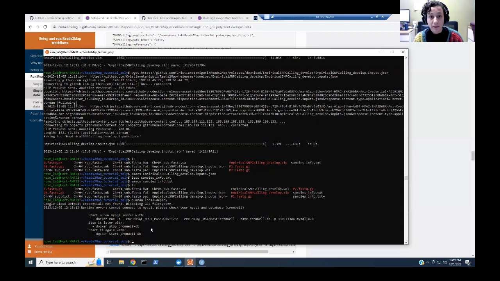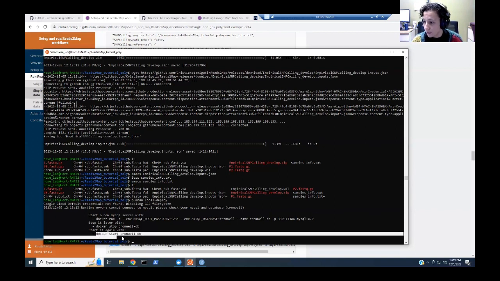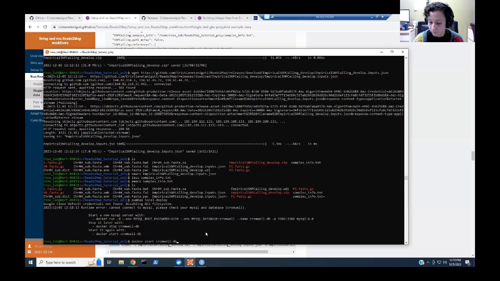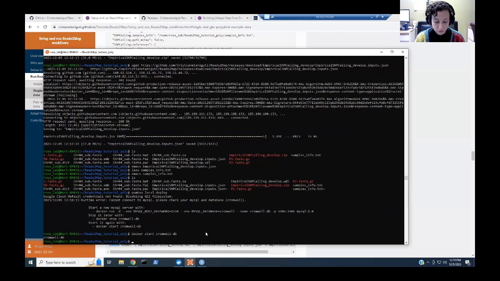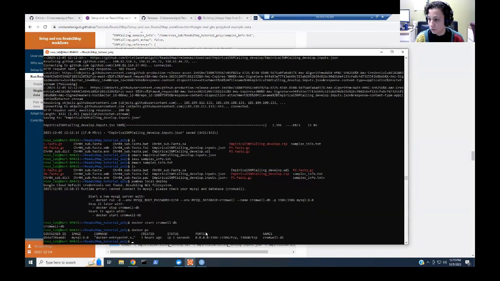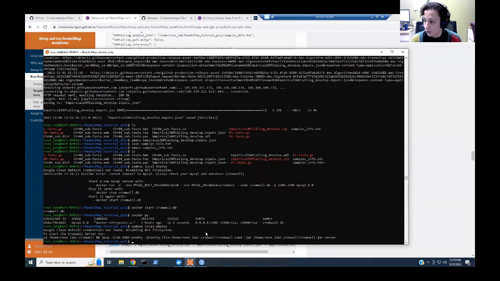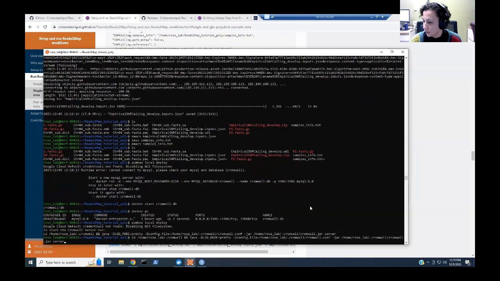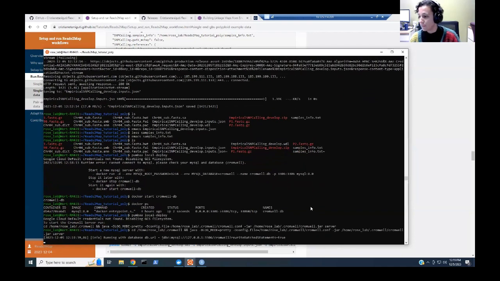Pumbaa and Cromwell keep cache, so it's nice. I already have my Cromwell database here in my computer, so I can just start it again. And if you check here, Docker, it's here. Nice. So cool. I did this command, so I will ask Pumbaa what to do next. And Pumbaa will tell me, okay, now you open the Cromwell server. So we just copy and paste this line here.